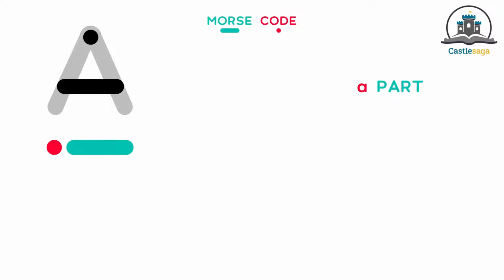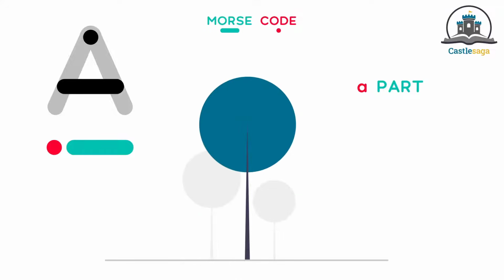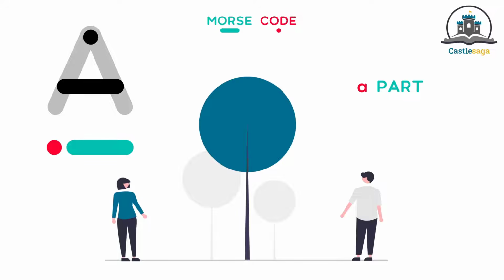Our first letter is A. In Morse code, A is a dot and a dash. We can also call it dit and da. Again, A is dit, da. Now what rhymes with dit, da? A part. A part. Right? You are sad when you and your loved ones are apart. Now notice how it matches with the real Morse code sound. Apart. Apart.